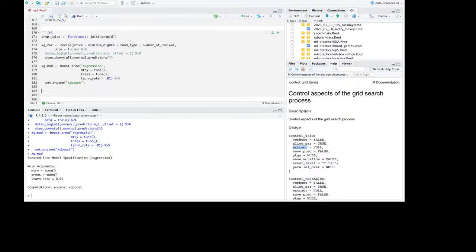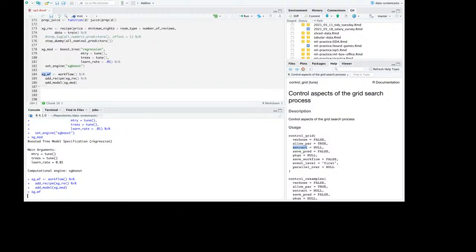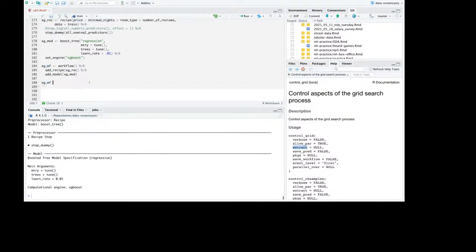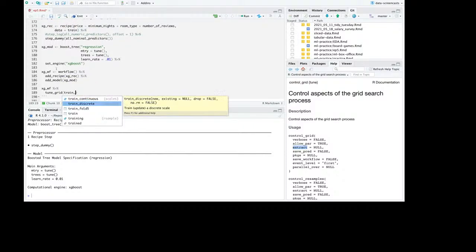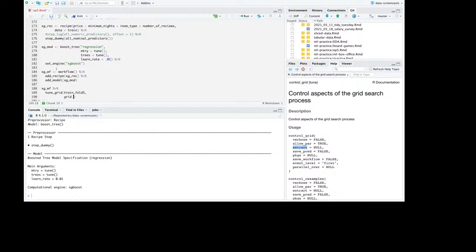And I do xg_workflow is workflow, add recipe. All right, so now I'm going to do tune grid. I'm going to do some tuning of this workflow on our train 5-fold data set, where the grid is going to be crossing mtry and trees.